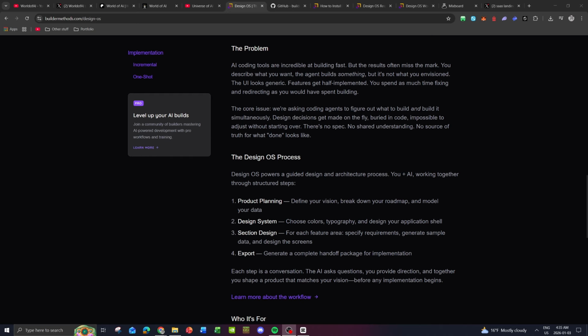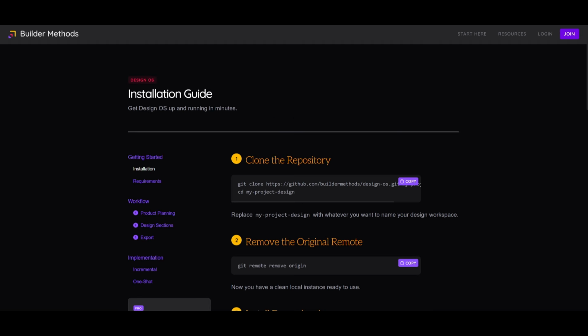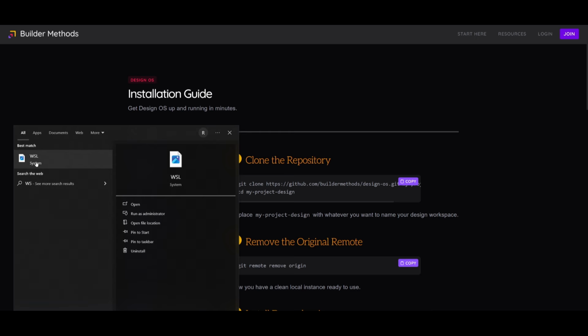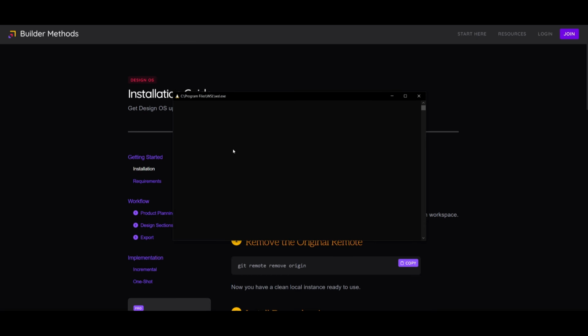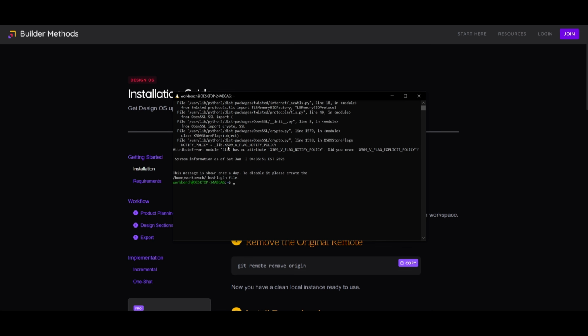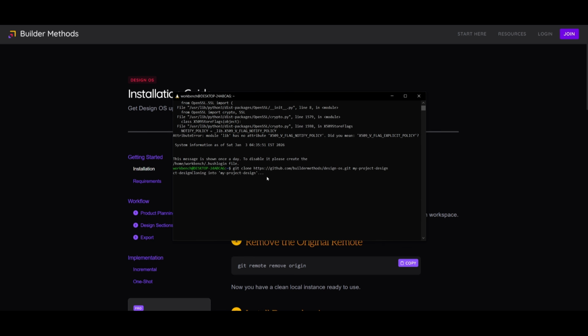And it's really simple to get this started. To get started, what we can do is simply go ahead and open up our terminal and make sure you have Claude installed already. It is really easy to install if you do not have it. But once that is installed, you're going to need Git to clone this repository.